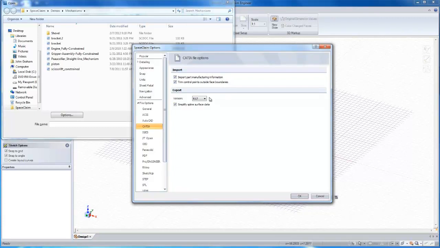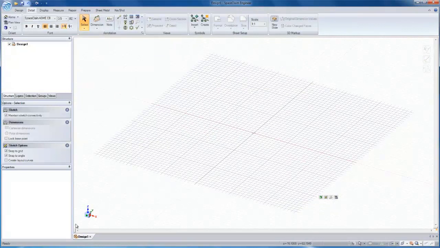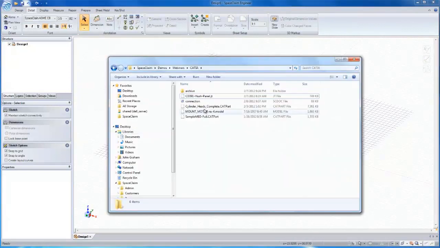Final thing I'll note about import-export options is that this can really save a customer or someone time and a lot of money when they don't have to carry multiple versions of CATIA, because we can export out to any of these versions you see here. So you have SpaceClaim, you can export out to any of those. You really don't have to carry the overhead of multiple versions of CATIA in your company. So that's all I want to show you in the way of options for importing and exporting files.